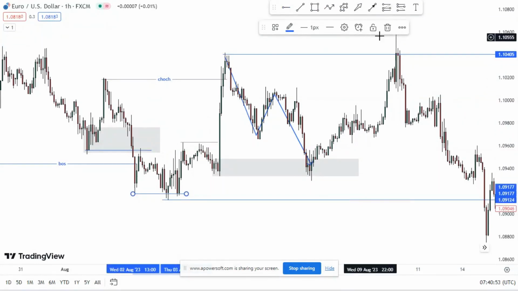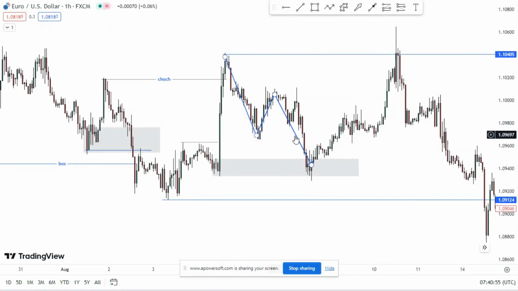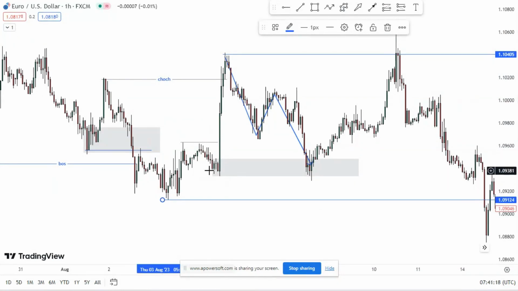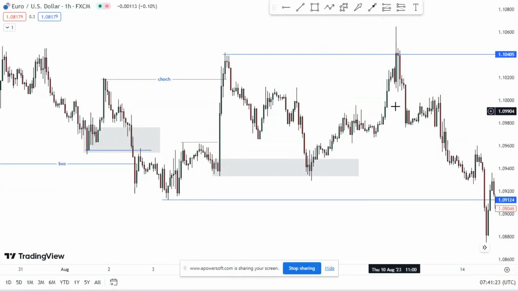So what does it mean? If at all the market drops like that after creating a change of character, if at all, let's say, it didn't buy in this transition area, or if at all we violated it and then came and broke down, then this would be another change of character. But it reacted nicely to this transition area, and then we moved up. So if you had taken your entries here, this is your take profit.